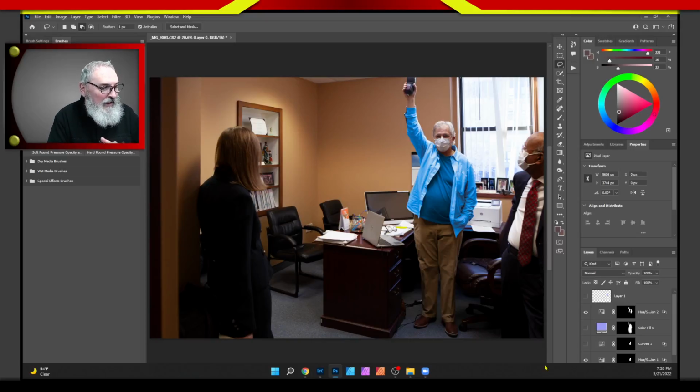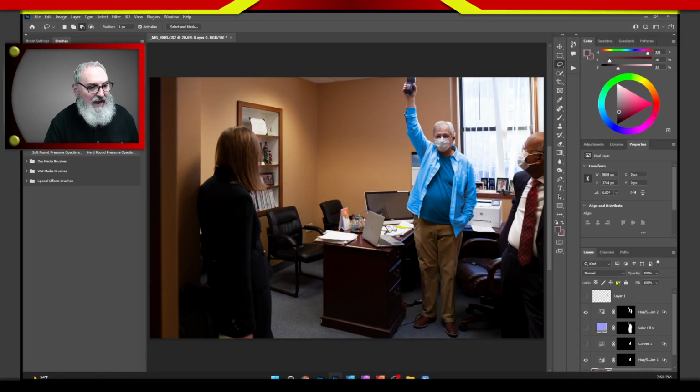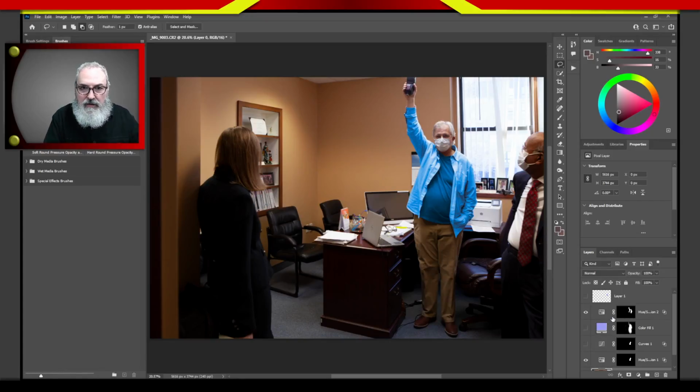All right, any questions about any of those coloring techniques? All right. I wish I had my library of sample images. I'd pull up a landscape to really show you how the last one with the color fill can really change the moods of an image, but we'll save that for next time.